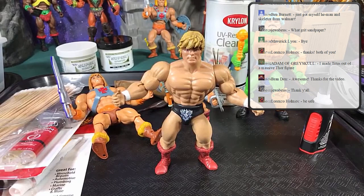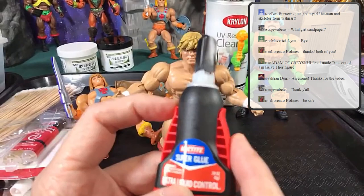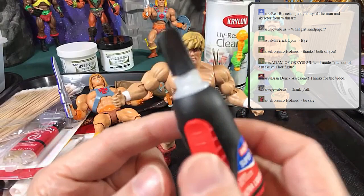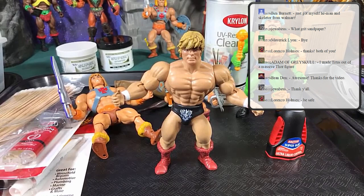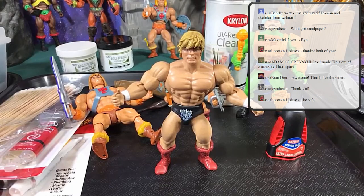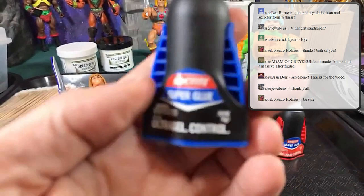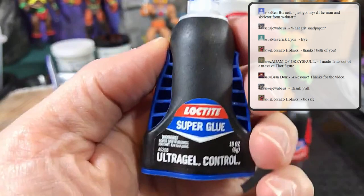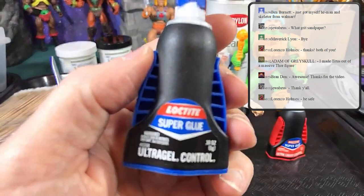Don't stop moving the part once you start — once you stop, it's all over. Loctite is actually my favorite super glue. There's also a gel kind, which takes longer to dry because it's thicker. Sometimes I use the gel to build up on parts — for example, I'll pull apart an ankle and use the gel to build up that area. Don't use water or a Q-tip to dry the gel quickly, or you lose the build-up effect.